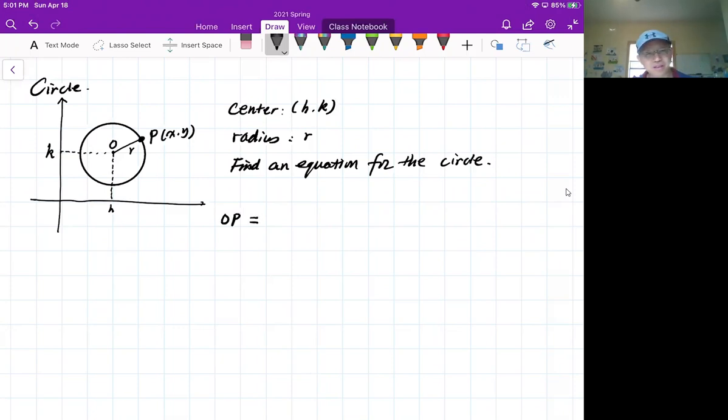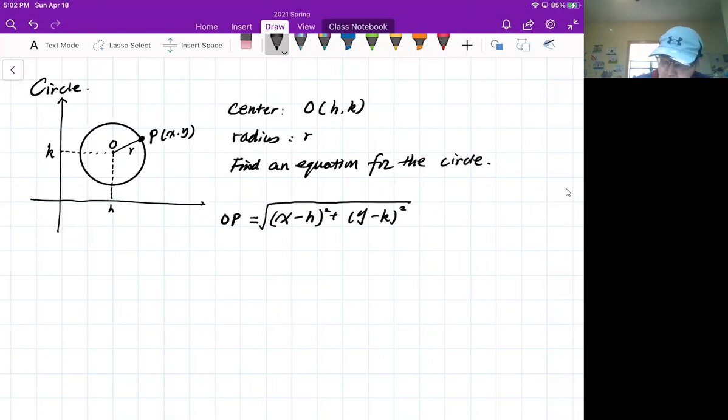And so I want to figure out the length OP. Well, distance formula. Does it make sense? O is here, so the center is O, (h, k), right? And then your P is (x, y). So you've got the two points with the coordinates, and then you can figure out the distance. The distance here is equal to the square root of (x minus h) squared plus (y minus k) squared, and that answer is supposed to be r, because this is just the radius of the circle. Does it make sense? Everything's good?